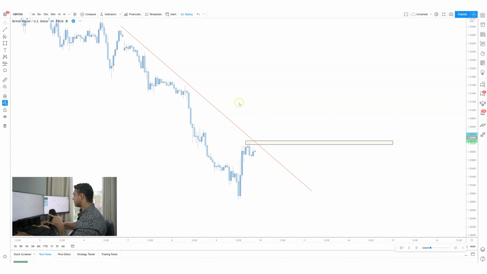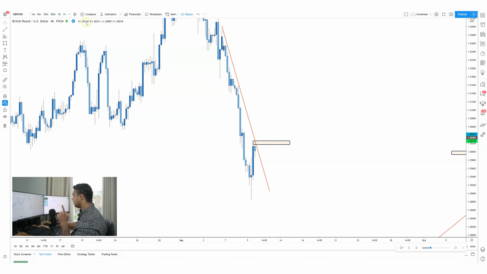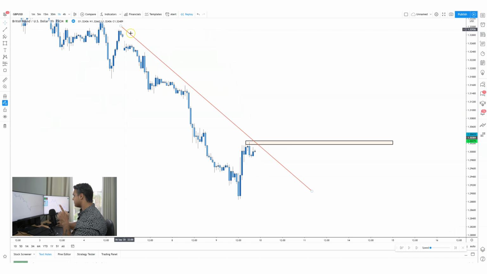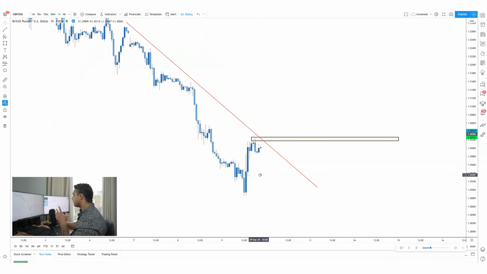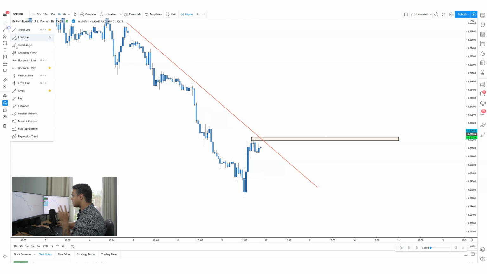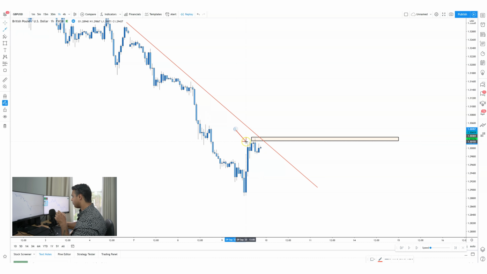On the higher time frames, we have a pullback. On the lower time frames, we have a very clear trend with that pullback, but we now start to get more evidence of what? Wick rejections. Now, the more wick rejections you get in an area, the higher the chance that price is going to exhaust at that level and then continue down. But this is the point.